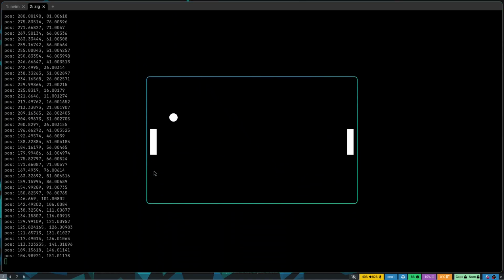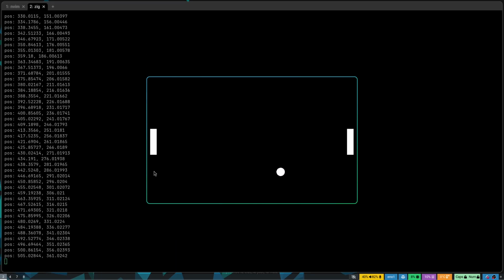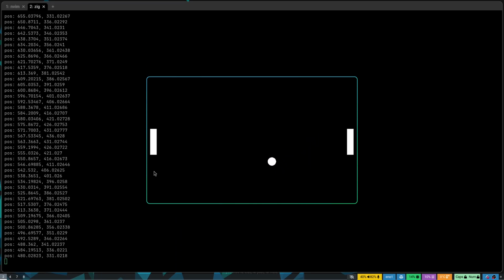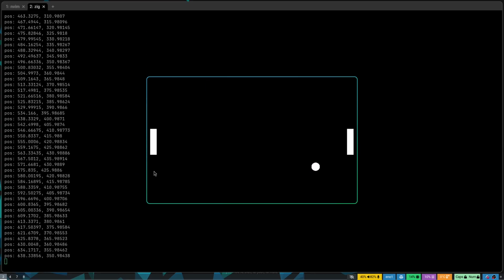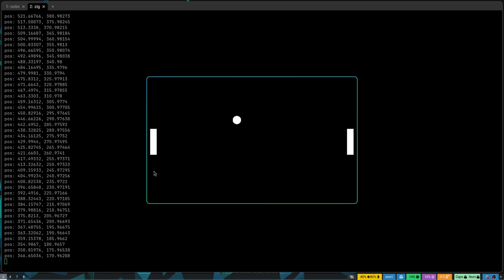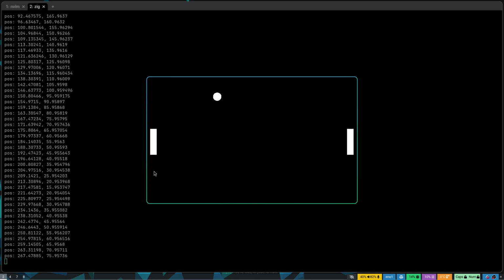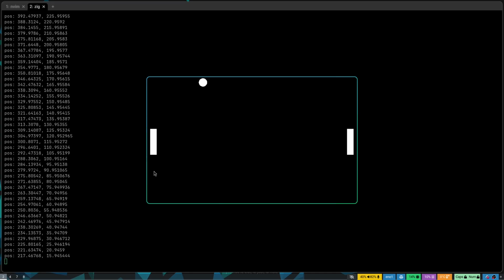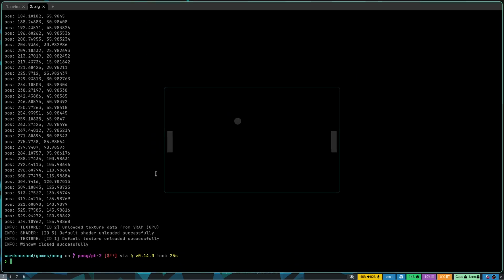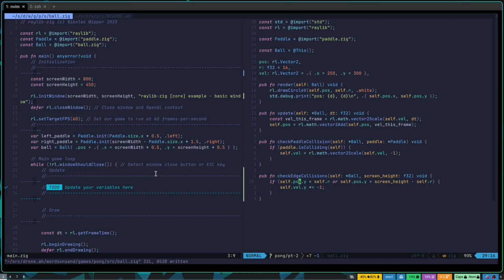Okay, there we go. Wow. We seem to have managed to find the exact positions where it just bounces back and forth and doesn't go past the left or right. But what is interesting is that the top is correct, but the screen height, or maybe I did less than, maybe that, but that doesn't make any sense.